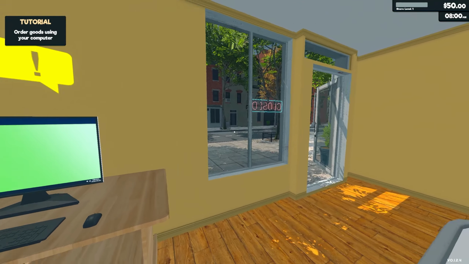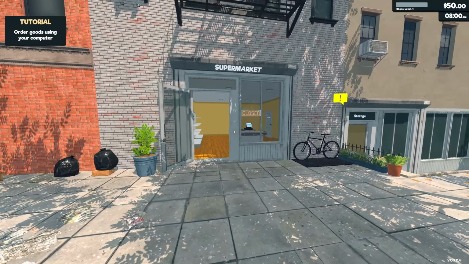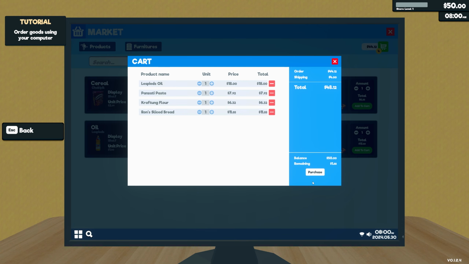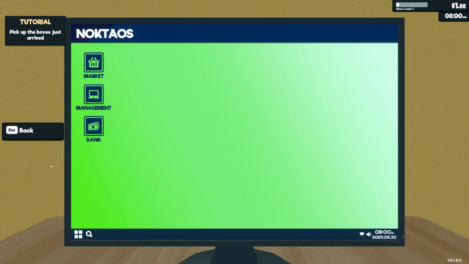Today I am playing Supermarket Simulator. Yep, I'm running a supermarket. So we need to order some goods. What do we want to sell? Okay, there we go. This will leave us with about $2 left. So let's run it.